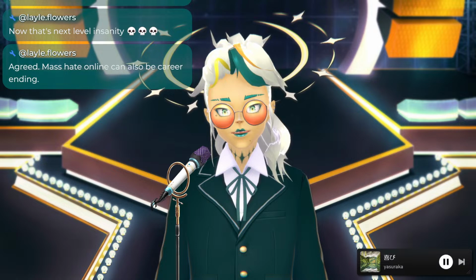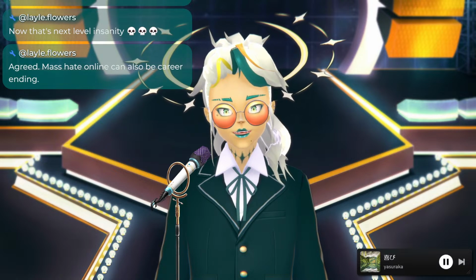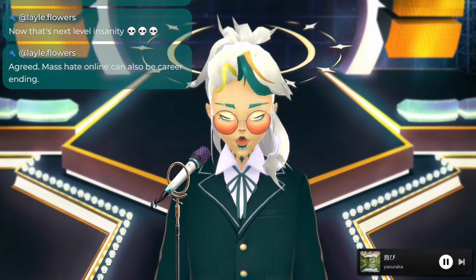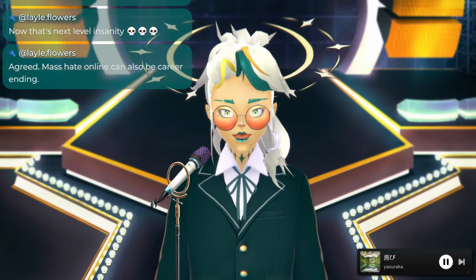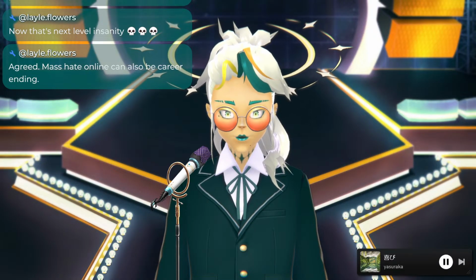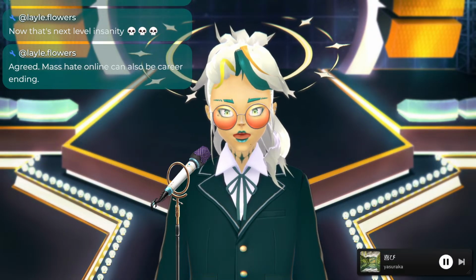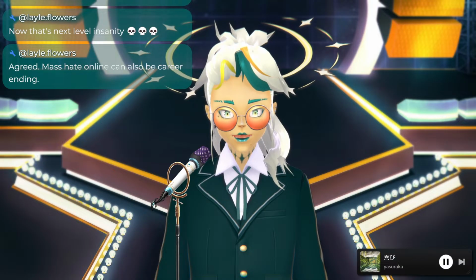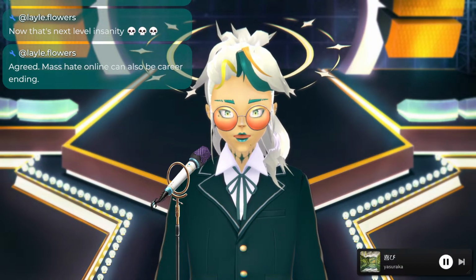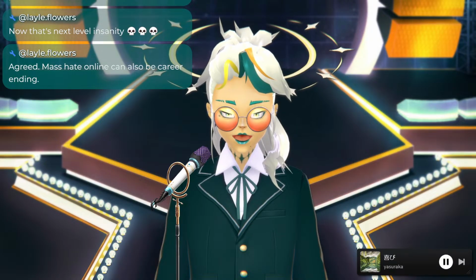There's a person who made a very popular customizable VTuber model, which, if you don't know, is where you buy one model, but it comes with so many features. You get to pick and choose the hair, the colors, you can change the eyes, the clothes, everything. It's like a dress-up doll.